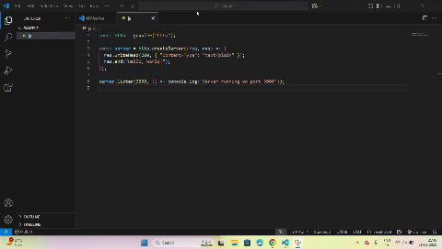What is the difference between require and import in Node.js? Require is used in CommonJS modules, which is the default module system in Node.js. On the other hand, import is used in ES6 modules, which require type module in package.json.